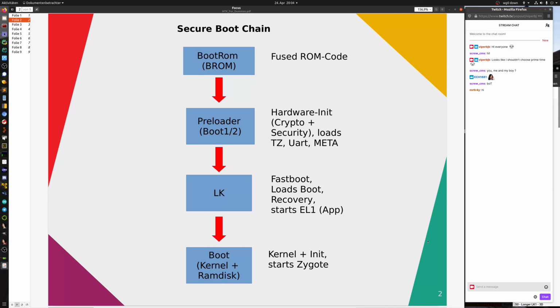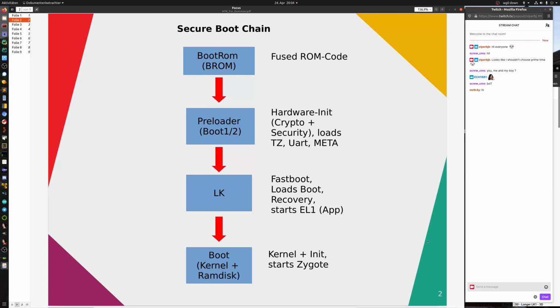And the preloader itself is going to start the little kernel or the UEFI, which is EDK2, and the little kernel has stuff like fastboot, as you know, and it loads boot and recovery and starts EL1 apps.